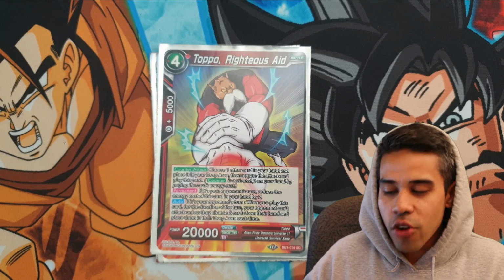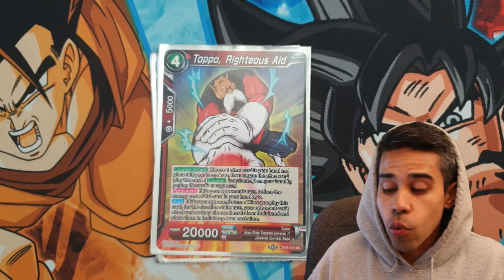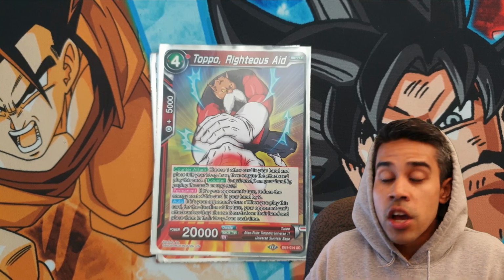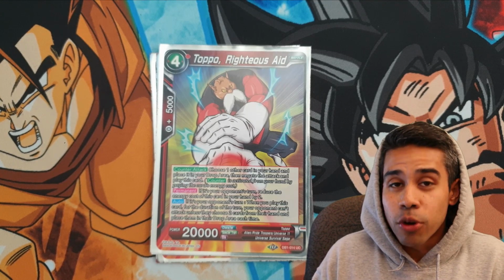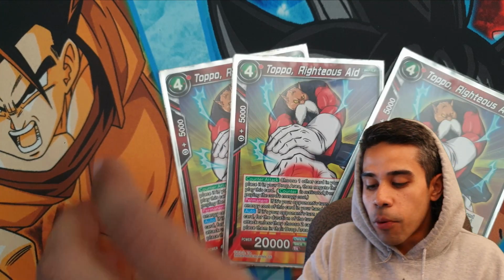This card, why do I even have to speak of it anymore? You use 2 energies, 1 red, and then you're able to discard 1 card from your hand, and then any attacks your opponent tries to do, your opponent will be forced to drop 2 cards from their hand. And since we have so many negates in this, your opponent's most likely just gonna be like, alright, I end my turn. And we are running 3 Topo Righteous Aids.